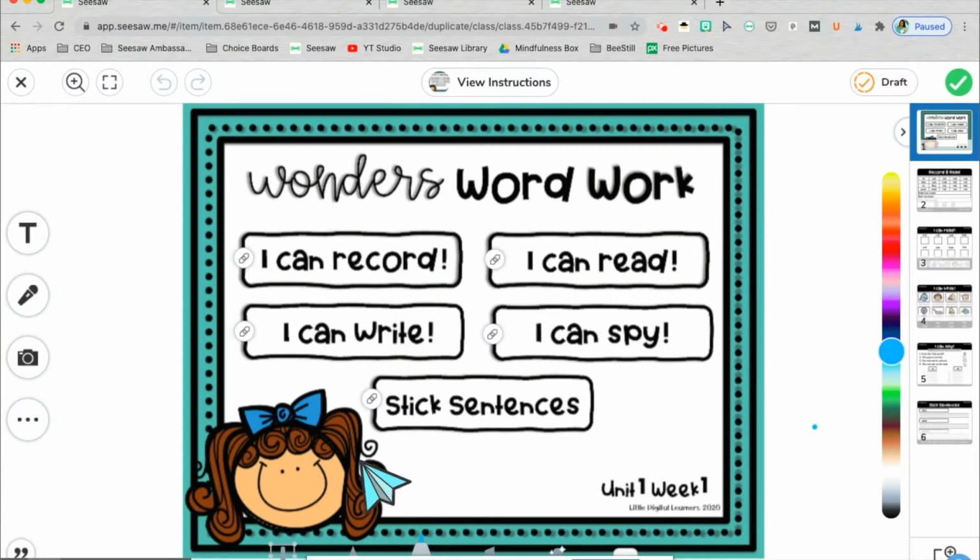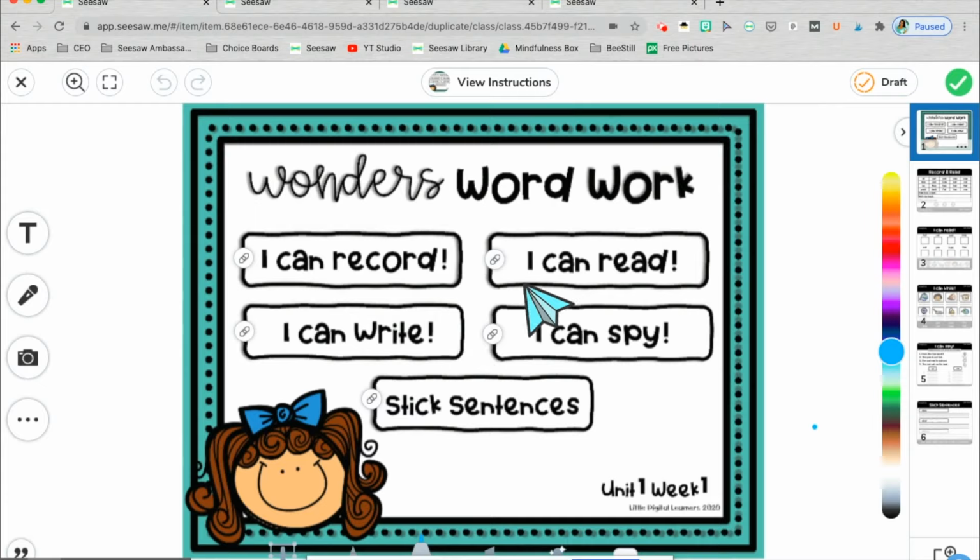So this is the cover page I speak about. This is my menu for students to interact with different pages in my activity. Now, a cool thing about this is that when you do a cover page, it also clearly shows on the activity list of all of your different activities. They have a clear picture of what they're doing.